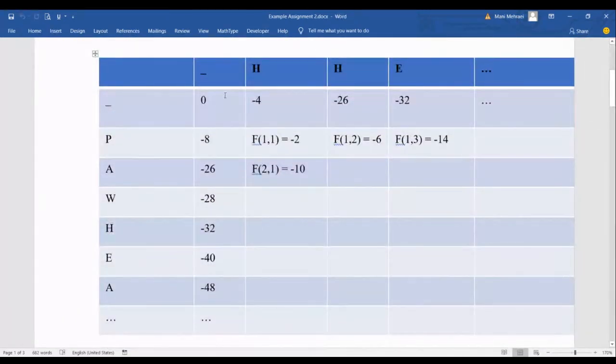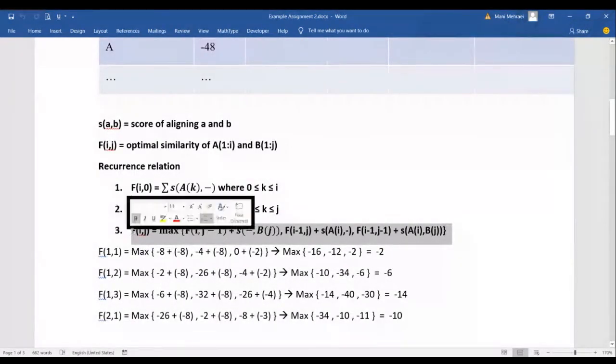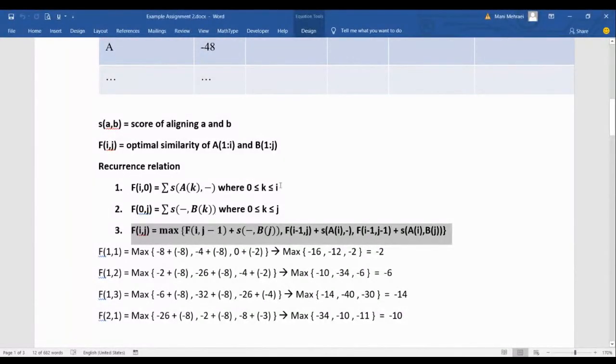So this table is given to you for the first row and first column, so we don't need to calculate them from the beginning. It's already given to you. The only thing is to calculate these 4 cells. So how do we calculate this one? What you should do is provide this formula. These two are for the first column and first row. If you include them, it's okay. You can always mention these 3 as the relations that we use for dynamic programming. That's fine, but this is the one that we are using now.